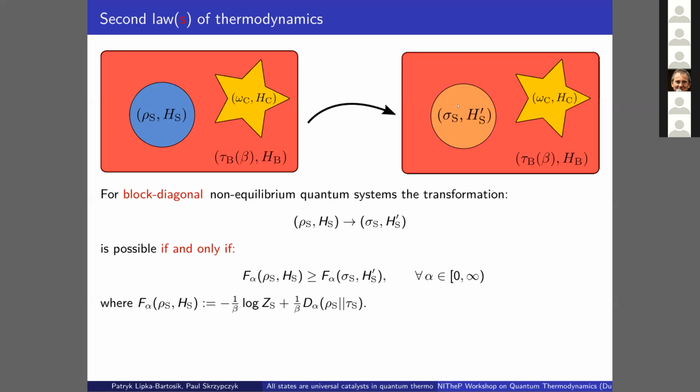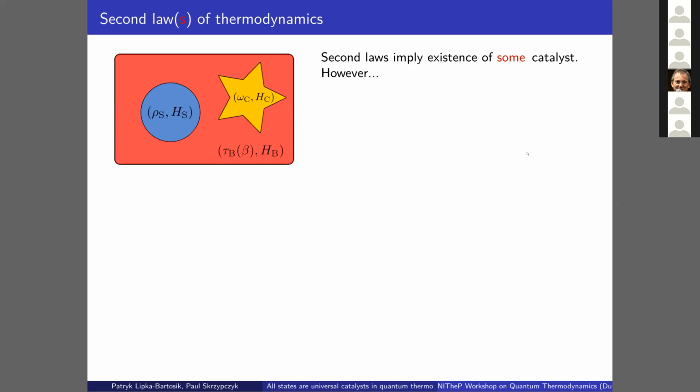And in this way, catalysts can be thought of as models of thermal machines or some experimental apparatuses which facilitate or even sometimes completely enable the transformation. And this general phenomenon of lifting restrictions without being consumed is called quantum catalysis. Okay, so hopefully this approach opens up several new problems.